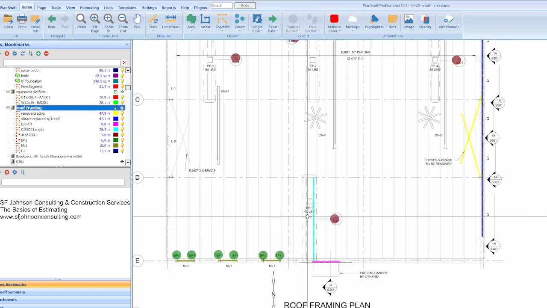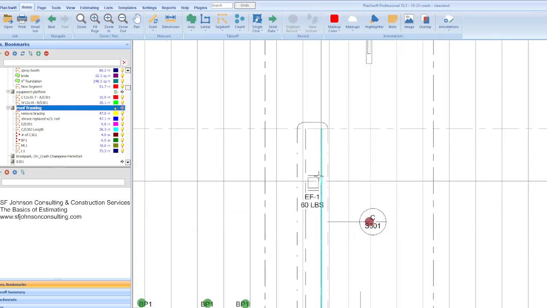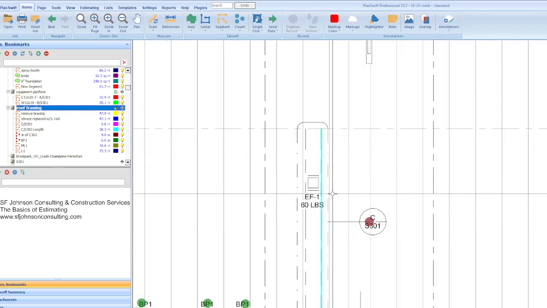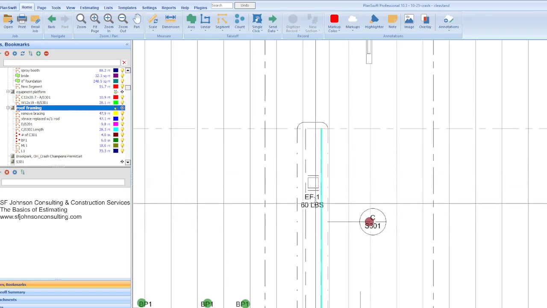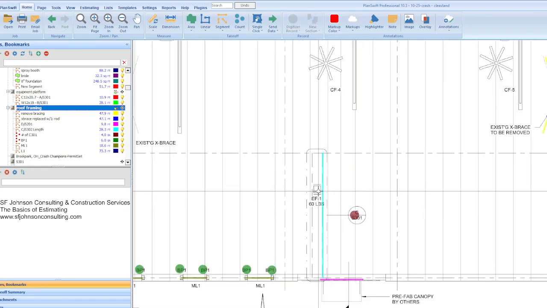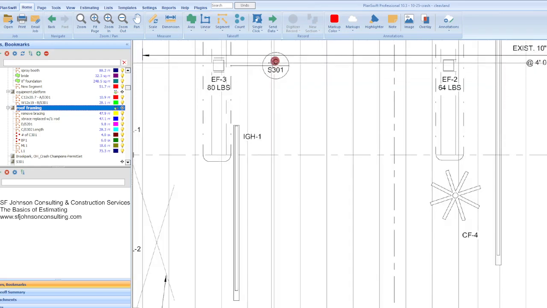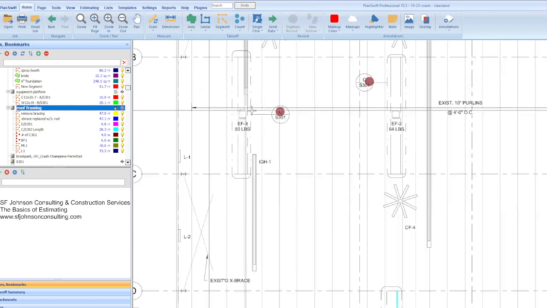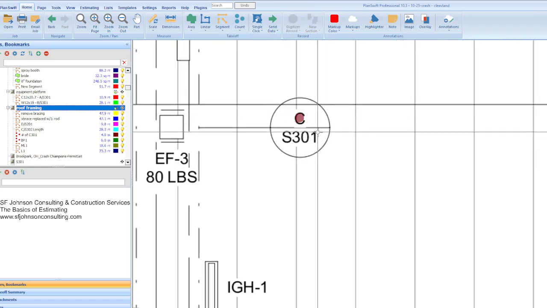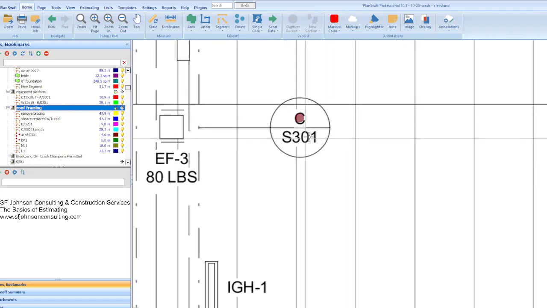Okay, so we had to shore up and secure all of the new exhaust fans in the roof, because that's weight, right? So we have to make sure it doesn't fall through the roof. And so that's all the exhaust fan securing and bracing that we have to account for.